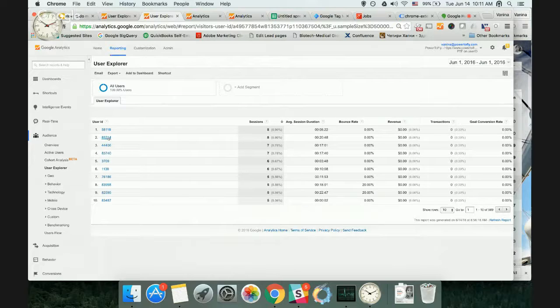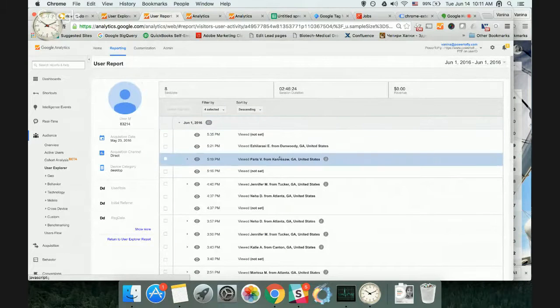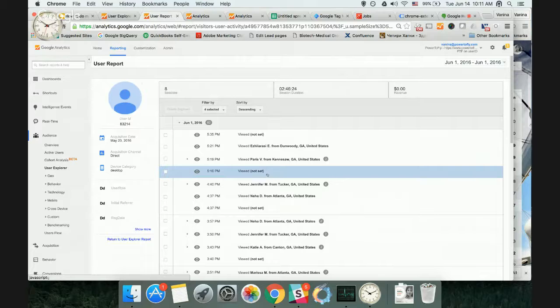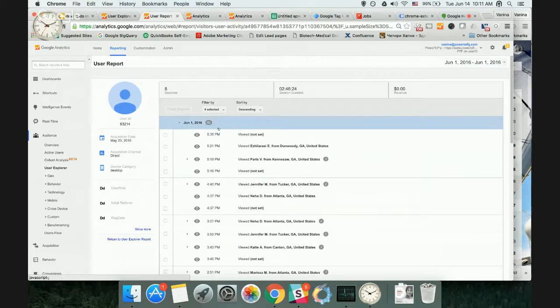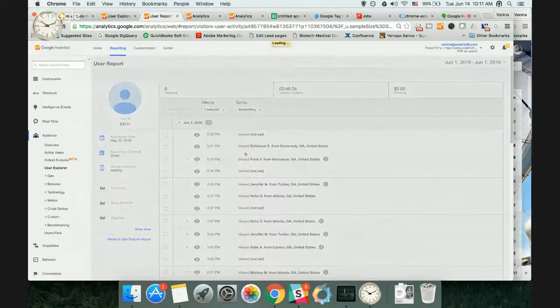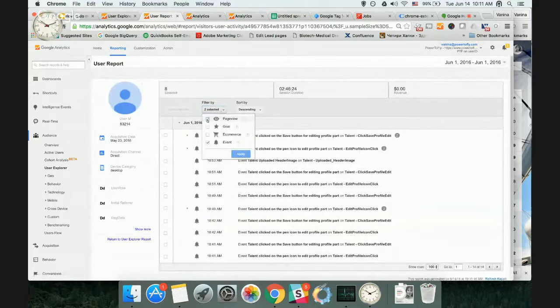And what this report is really useful for is when you click the user, with just a single click, you have all the information about them. So you know when they joined for the first time, which channel they came from, what device they used, and you can also see each of their sessions. That's really great. So this is each of the pages they clicked in each and every session on your website. You can filter just for events that they did or for goals that they completed, and it's really nice. So you can track and filter whatever they did in each and every session and page view.